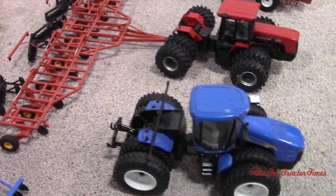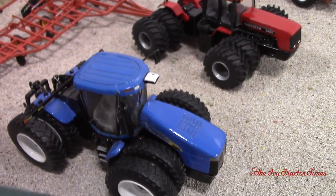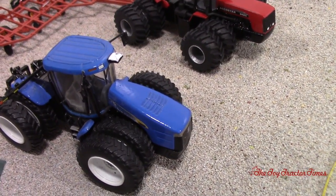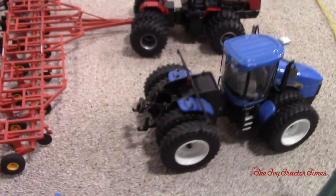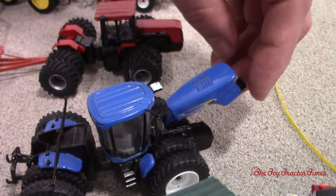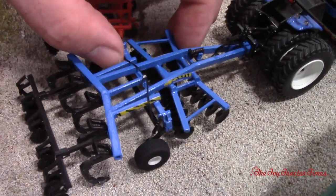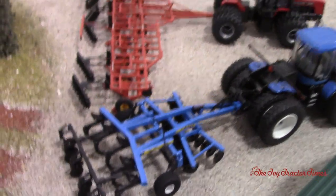Over here is a New Holland — one of the farm's planter tractors, also used for some light tillage. That was done by Dan Severson. I've always had a thing for baby Stigers and asked him to build me one. As a kind of mean joke, instead of the 335 I wanted, he knocked out a New Holland T9020 for me. It's a typical Severson project — the hood opens, three-point goes up and down, and it's been hooked this weekend to a five-shank DMI that Kerry G also built. It's got the tiger claw on there too.